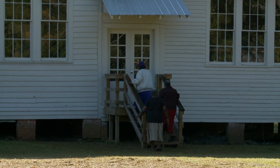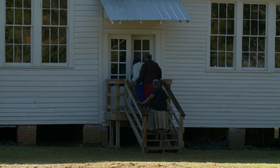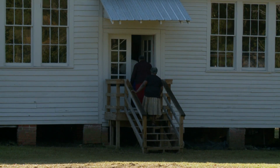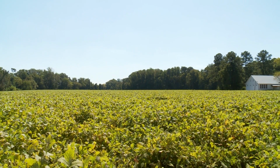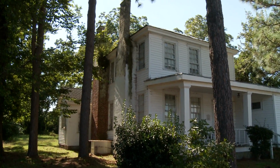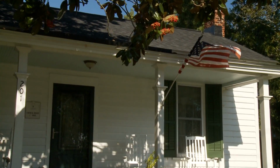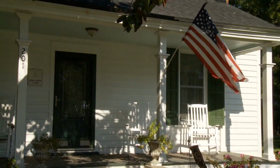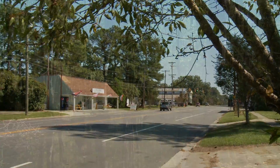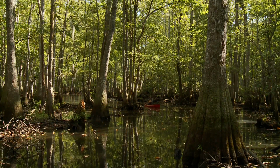It's a beautiful match how this community reached out to Roanoke River Partners and said, can you maybe help us look at the preservation of this building? It's been a very interesting process as that unfolded to learn this history and how the river lent itself to the original placement of the school, to the original growth of this community. The vibrancy that was here was based on the river. And once again, as we look to the future and bringing dollars in and keeping the businesses that are here viable, the river is the natural resource that we once again look to be the theme that pulls it all together.